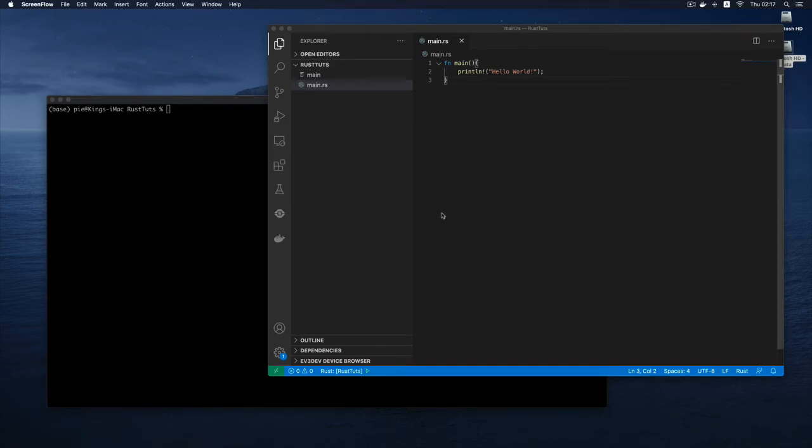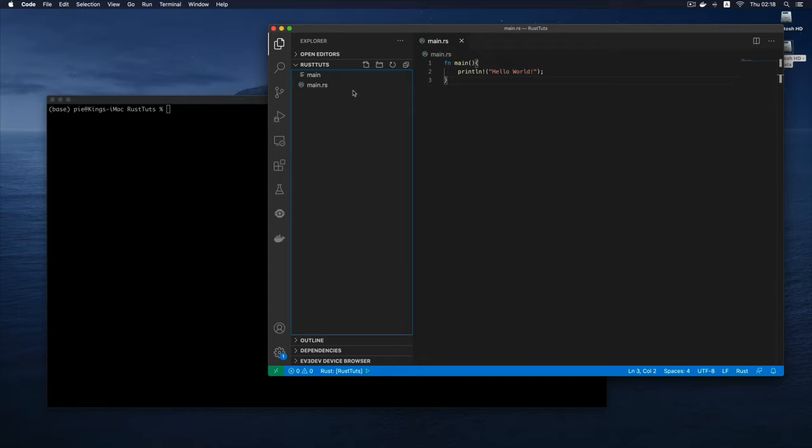We ended the last video after we created our traditional Hello World application, compiled it and ran it successfully. Now what wasn't cool about that was the fact that we had to create the main.rs file by hand, and what it also means is if we're building a project that involves writing Rust code in multiple files, then management of the project structure was going to be our job.